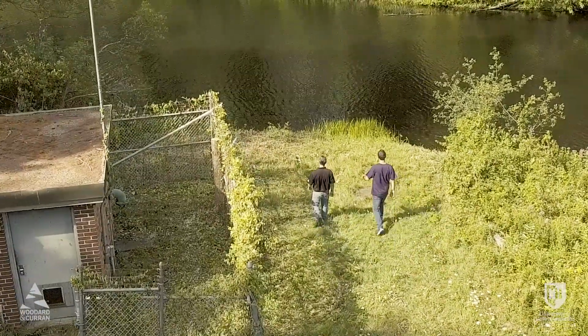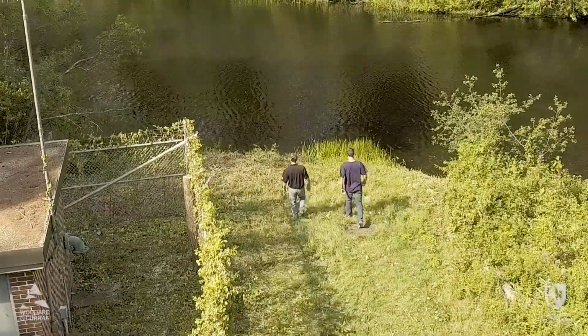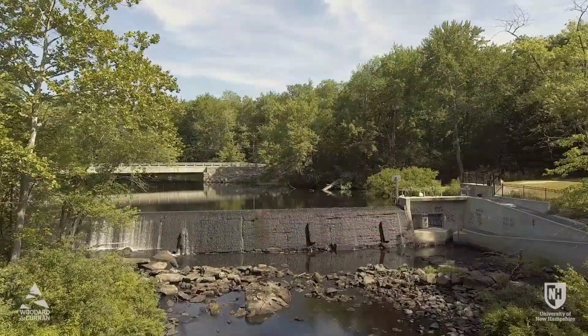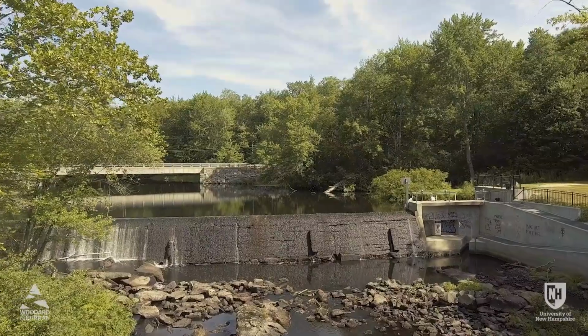We're about 2 miles from the treatment plant at the intake station on Lamprey River. This is one of 3 raw water supplies for the plant. Wiswall Dam, about a half-mile downstream, maintains the water level here. An intake screen in the river behind me allows water to flow into the basin of this small building. Low-lift pumps deliver that to the plant. The Supervisory Control and Data Acquisition, or SCADA system, controls these pumps remotely from the treatment facility.